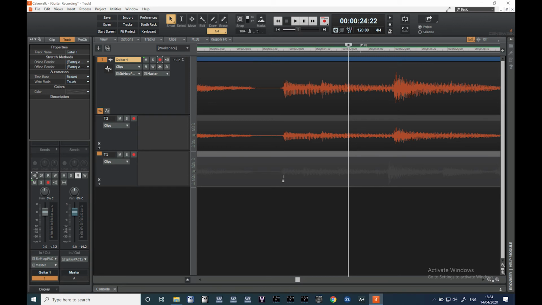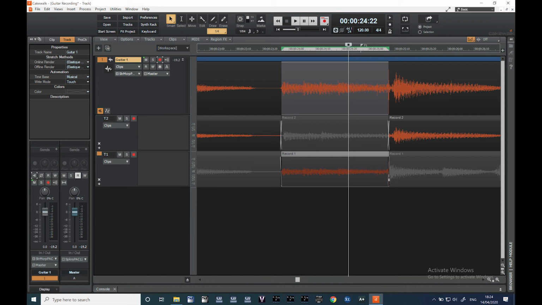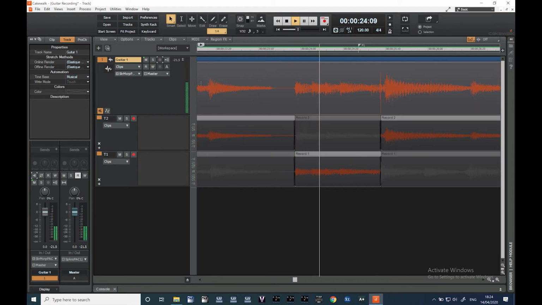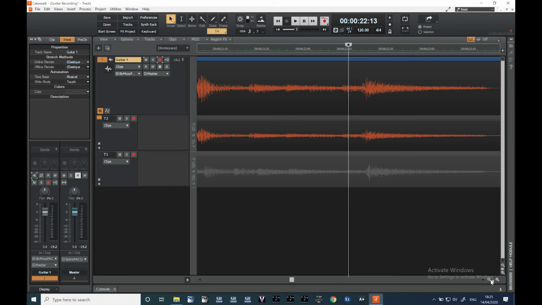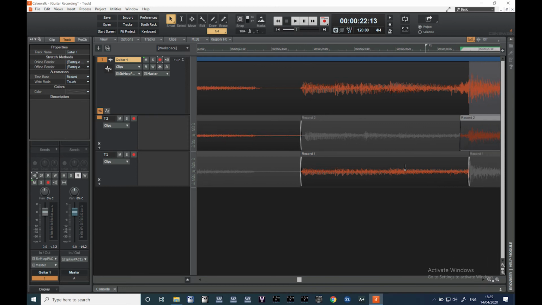So there is a tool called the comping tool. I think from memory it looks like that. So if I move downwards and I do a drag like this. Now I don't want to go beyond that chord. So I'm just going to go up to that point there and then I'll re-edit this take to match. So at the moment this might sound a bit funny. So there's a little bit of a hiccup here. But if I move this part further back to meet it, okay, this will be a bit faster than I wanted it to be originally, but it might line up and might sound great. If it doesn't, then we might need to rethink ever so slightly.